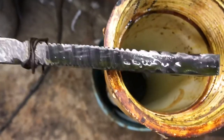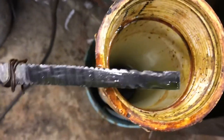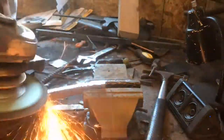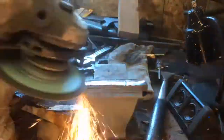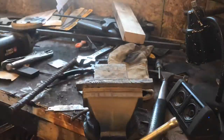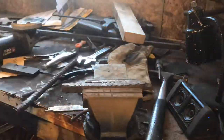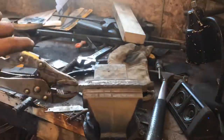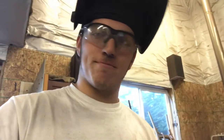Okay, let's now clean up the rest, figure out what pattern I'm going to do with them, and forge weld them all back together. I just got all the pieces cleaned up. Now I'm gonna go weld them all together, praying that they forge weld well after that. So I'll take you right into that.